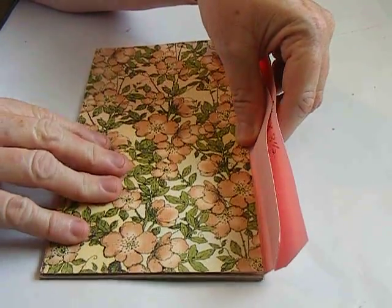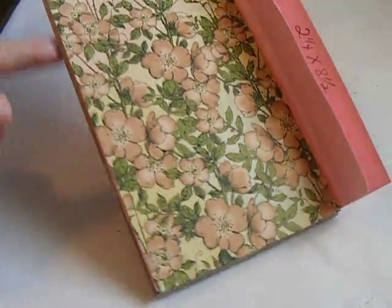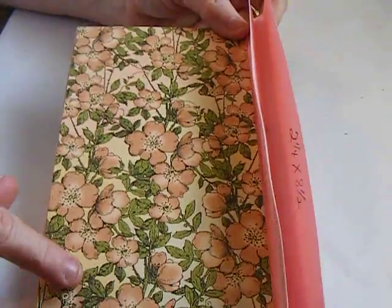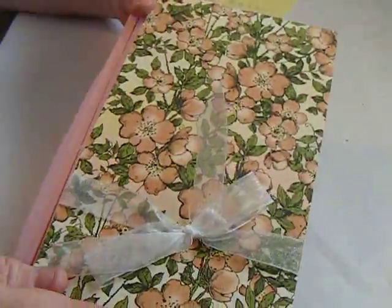Now you're going to have a little bit of hangover, of course, on the top and a little bit on the edge, but that's because it's just a little bit bigger than your paper bag. So anyway, there is your cover right there.